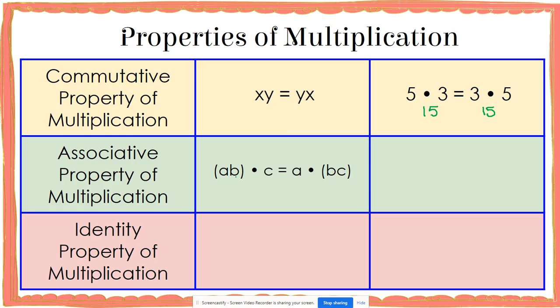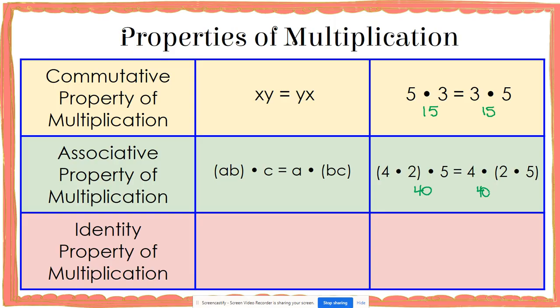So this means if I do a times b, then multiply by c, that's the same as doing b times c first and then multiplying by a. So an example of this would be (4 times 2) first multiplied by 5, which is the same as (2 times 5) first multiplied by 4. And I know this is true because if I do 4 times 2 first, because it's in parentheses, that gives us 8. And then 8 times 5 gives us 40. On this side, I would do 2 times 5 first because they're in parentheses. 2 times 5 would give me 10, and then I would multiply by 4, which would also give me 40.